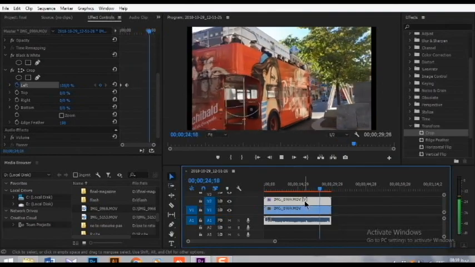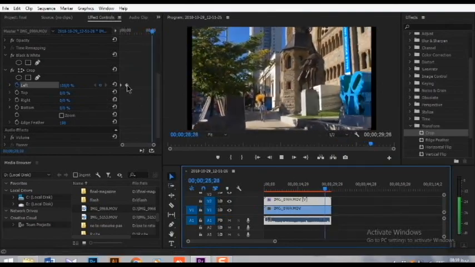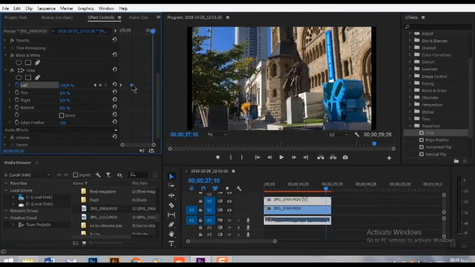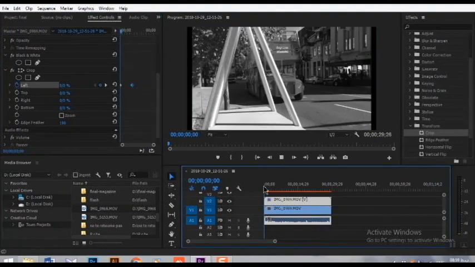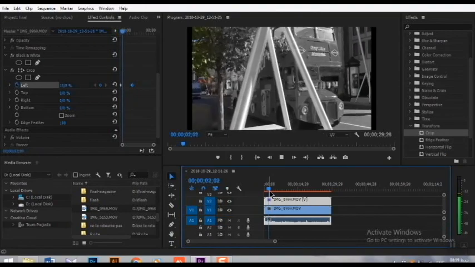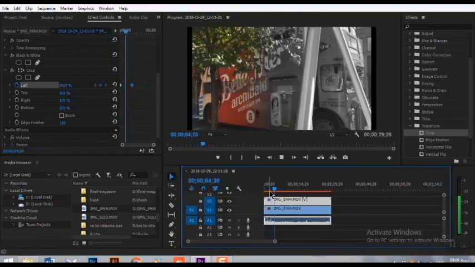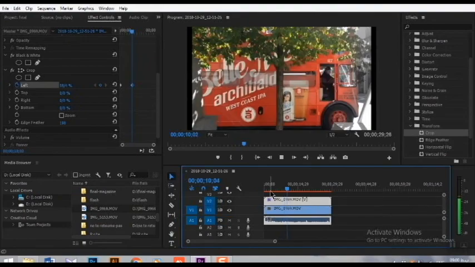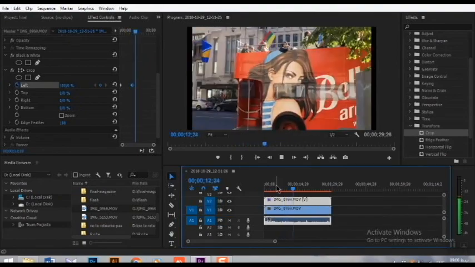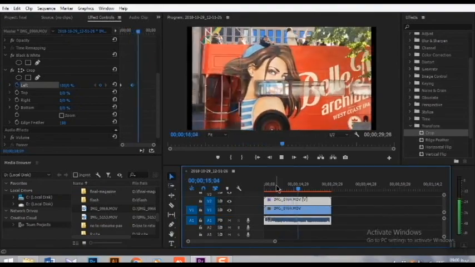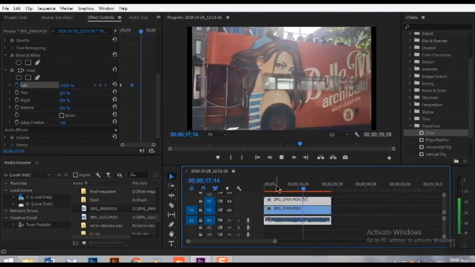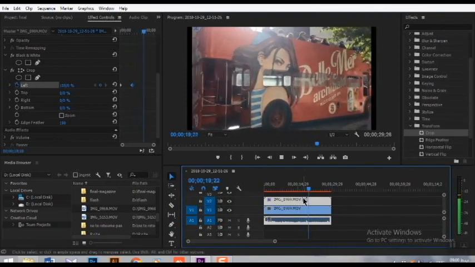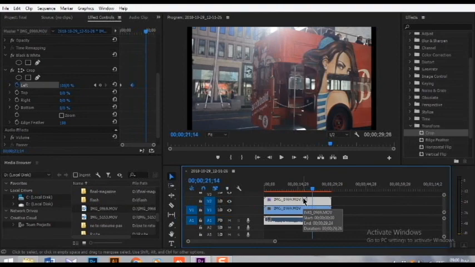We can change the distance between the keyframes, and the bigger this distance is, the more slowly you see these changes. Slowly, the colorized clip will appear. You can do it for all kinds of clips and have an interesting effect however you like.